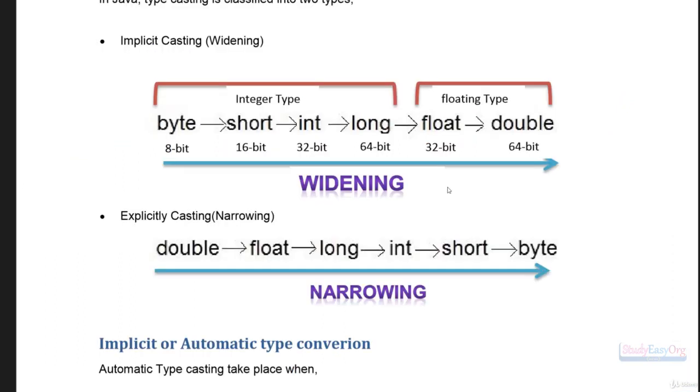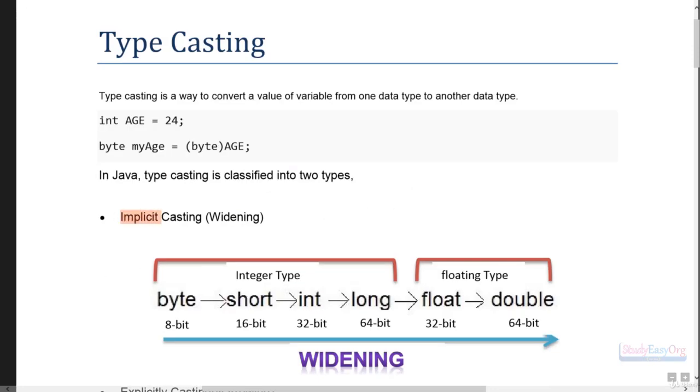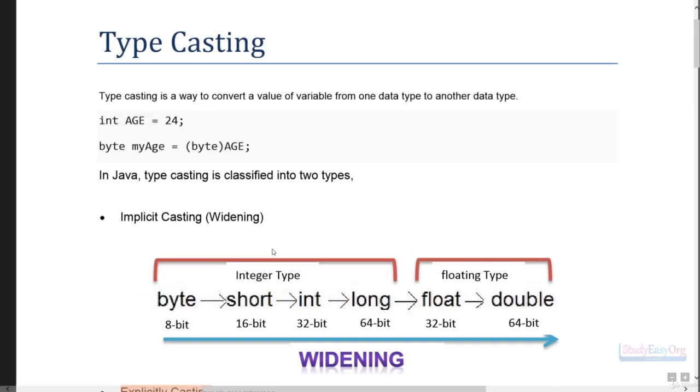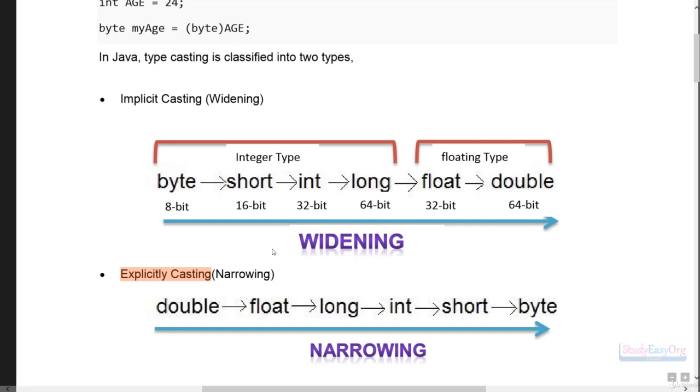Now let me show you this document. Now there are two types of typecasting. First one is implicit typecasting, or in other words, the automatic typecasting. The second one is explicit typecasting. Now when Java will automatically typecast things, first requirement is that the data type should be compatible. For example, byte, short, int and long. All four of these data types store integer type of entities. In this case, all four of these data types are compatible data type. Likewise, float and double are again compatible data type, because both of these variables will store a floating point entity.